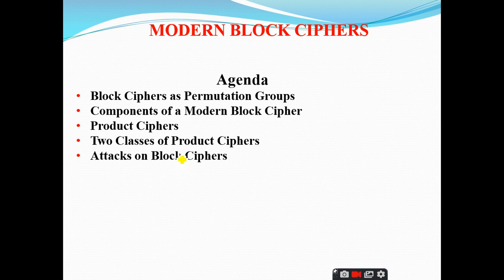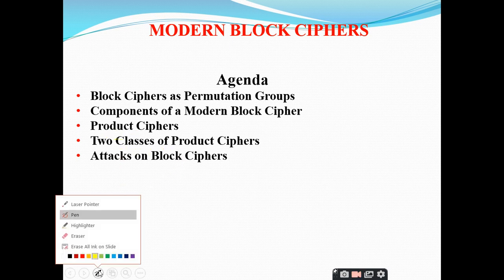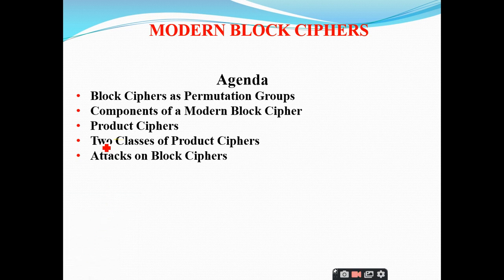Yes, sir. As discussed, we have topics like block cipher as permutation group, components of a modern block cipher, product ciphers, what the two classes of product ciphers are, and what attacks can take place on block ciphers. These are the main important topics we are going to discuss regarding modern block ciphers.